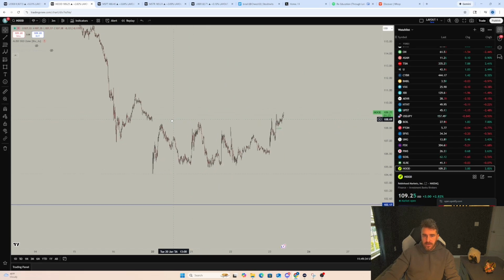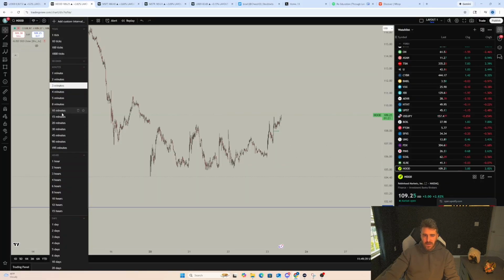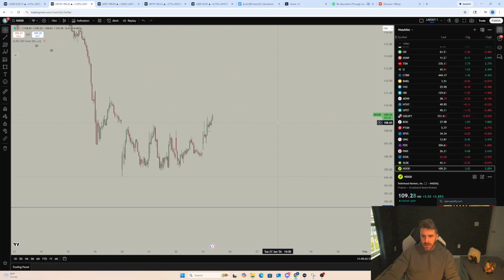So for my convention, let's say this low is not taken out, and let's say we continue to go up. Let me jump to a 15 minute. This high right here that was taken out, I want demand to print right here. Demand prints right here. It could take out this high and come back and test this high. But if there's demand here, I'm like, okay, you convinced me, I'll take an entry right there. We may not come down here. Buyers may have just said, all right, we're pushing up. So I'm not always going to wait here.